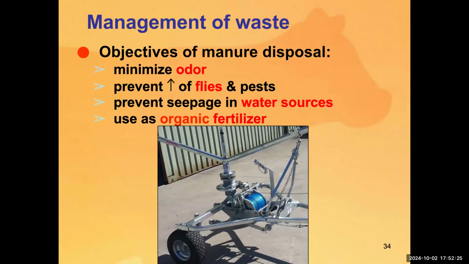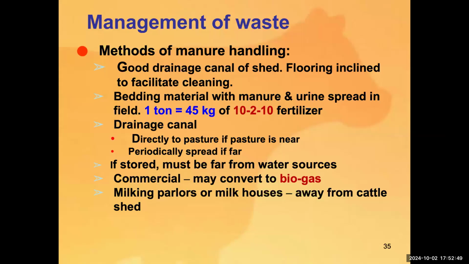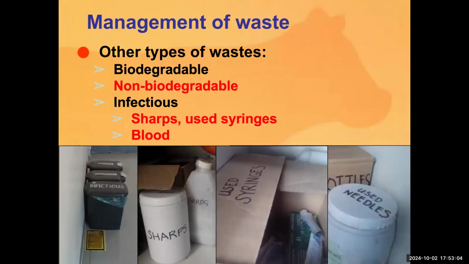More management tools. We really manage our waste properly because we also use it as a biofertilizer. So we have this manure disposal system. We collect the manure from our barns. We store them. We aerate them, and we also sun dry them before we release them in the field as biofertilizer. And this is how we handle the manure. We have to have good drainage so it's easier to collect them. And then we also have a biogas facility, so we can use the gas for other purposes outside our farm operations. These are the many options that you can do also to have sustainable farming, okay?